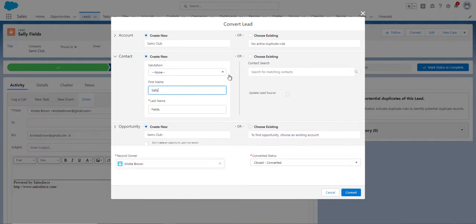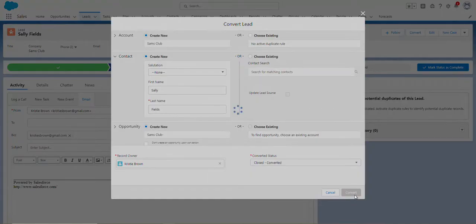And I can expand any of these to see more information. If I made a name change here, I could then go ahead and update some other information. And again, since I'm the person that created Sally's original account and I'm her record owner, it's going to go ahead and make me the record owner of her account and her opportunities. I could change that if for some reason I'm just the one out there making the phone calls, trying to get them in the door, and then once they're in the door, I transfer them to someone else. And then we always leave the status as closed converted, because you want them to be closed out of leads, because now they're an official client of yours and they're under accounts and contacts, and we don't want them left under a lead.